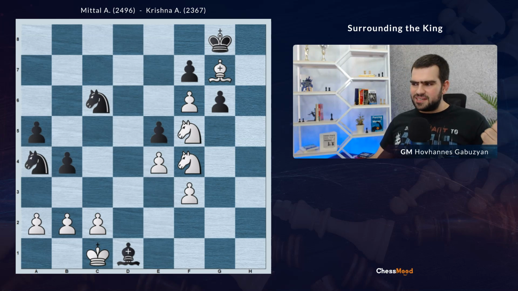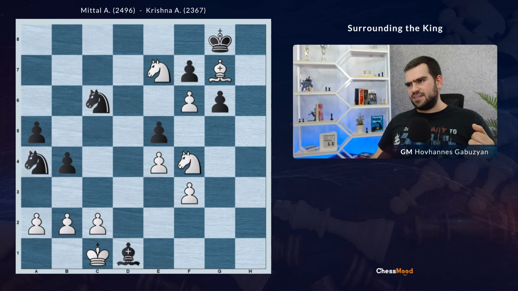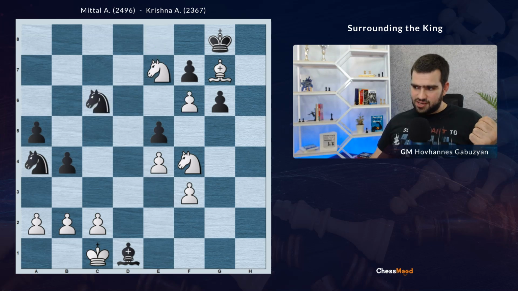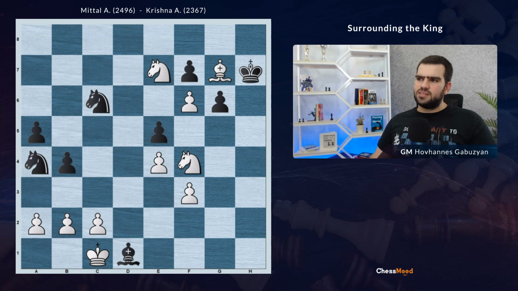Now white continues knight e7 check. Suddenly, this knight cannot be captured, because after pawn takes, e8 is a promotion. Black has no way to prevent this. So, after knight e7 check, black went for king h7. Well, now white can take on c6, give on f4, take on d1, basically staying with an extra piece.